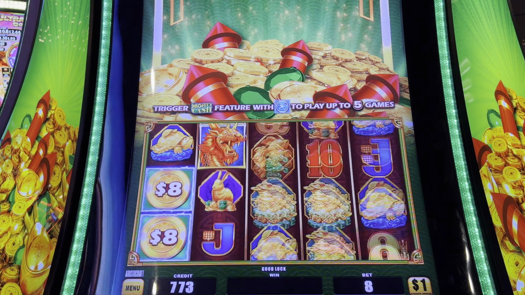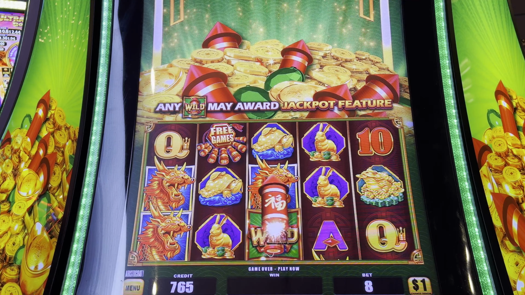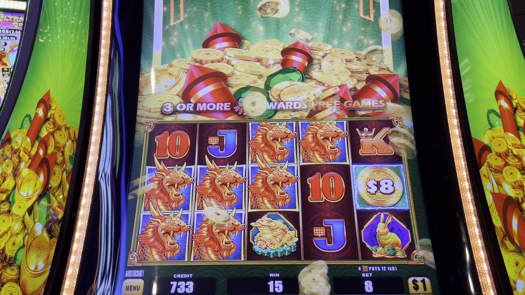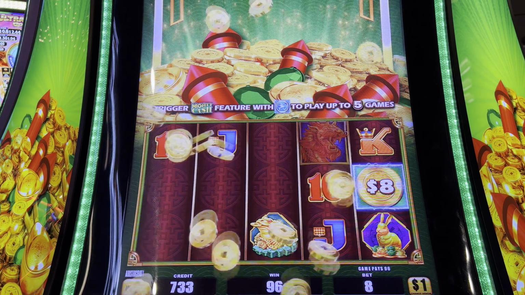Alright, back under 800 again. Ooh, nice. Nice. $96. Those dragons are so good. Can you roar again? Where are you, dragon? Please come again and roar.